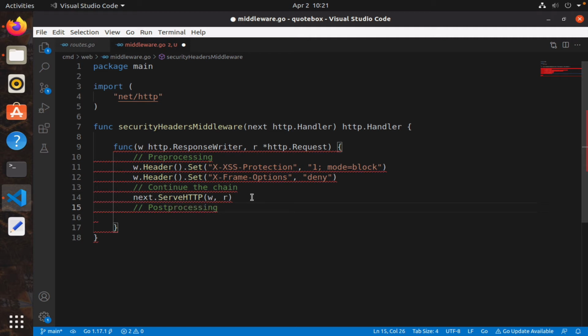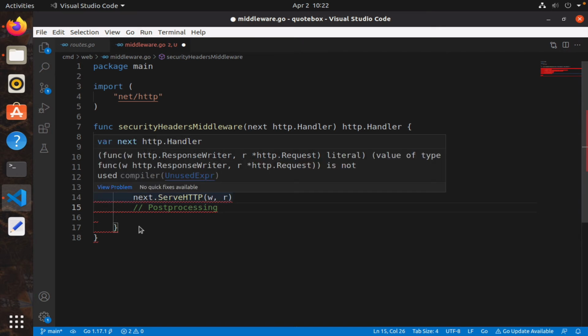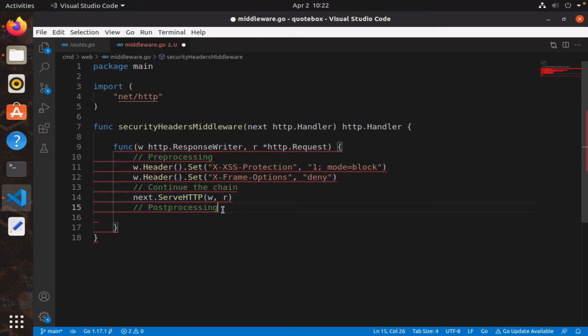Okay, and so you might be asking, well, if I call the handler, will I ever come back to this middleware? Yes, you have to come back. So the way it works is the server calls me, the middleware, and then I call whatever handler needs to be called. Now, when that handler completes, it will return to whoever called it. And since I called it, here I could put anything else if I wanted to. In the next lesson, we'll see how that works. For now, we're only going to show pre-processing and continuing the chain. So no post-processing for now.